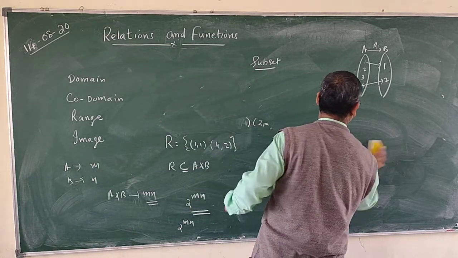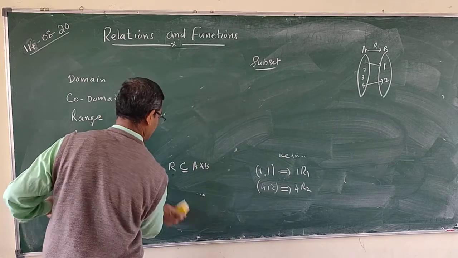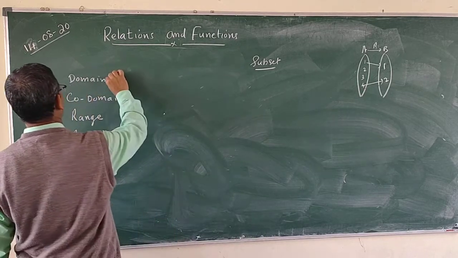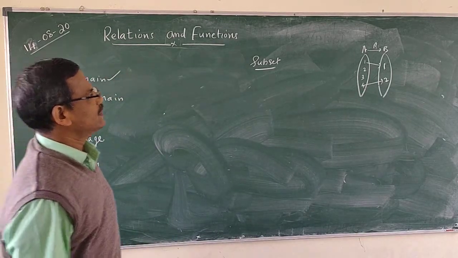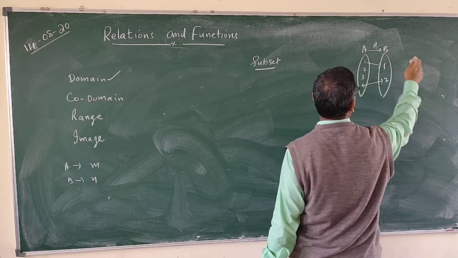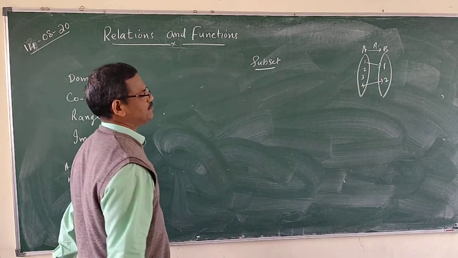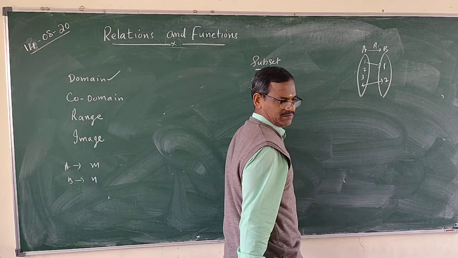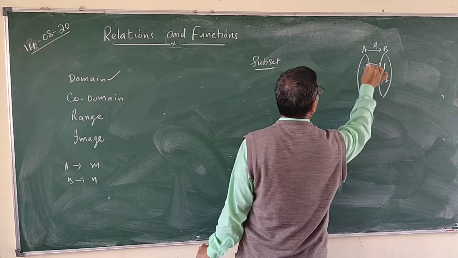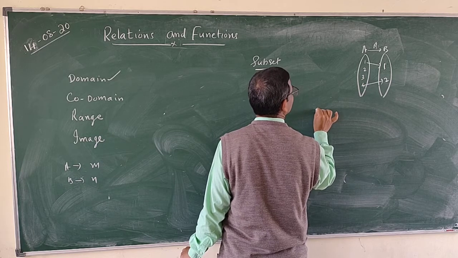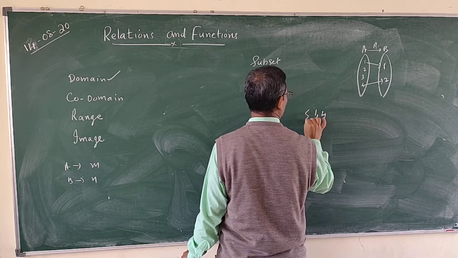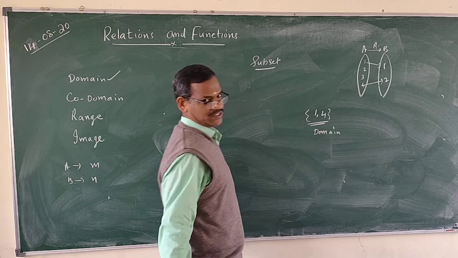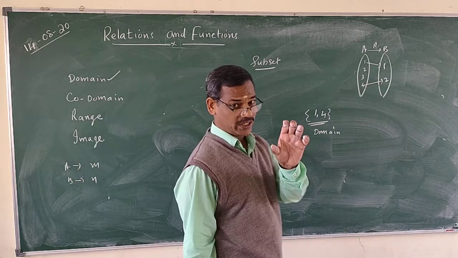Now, we are going to define the domain. Now the elements of the first set and second set are connected. You can see that this element and this element only have connections. We call the set 1 and 4 the domain. Domain of that relation. So what way we have to take the point?